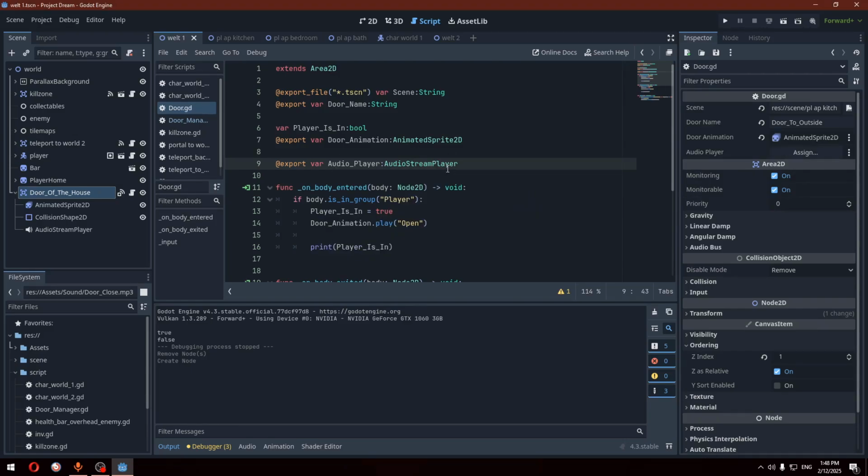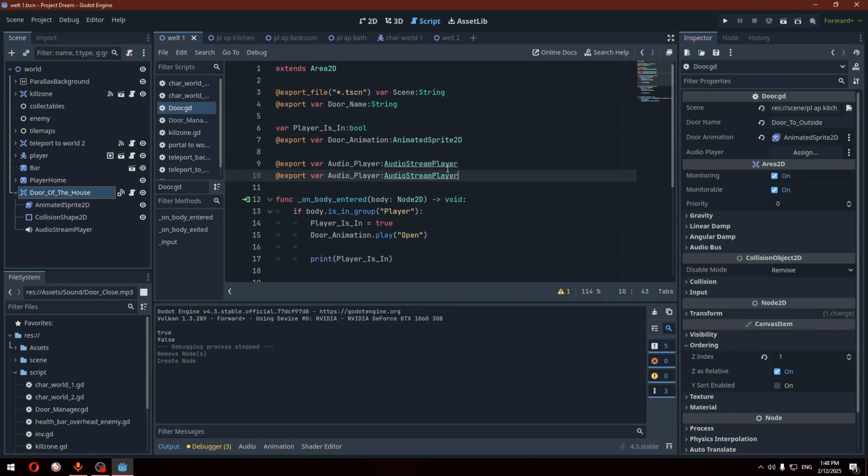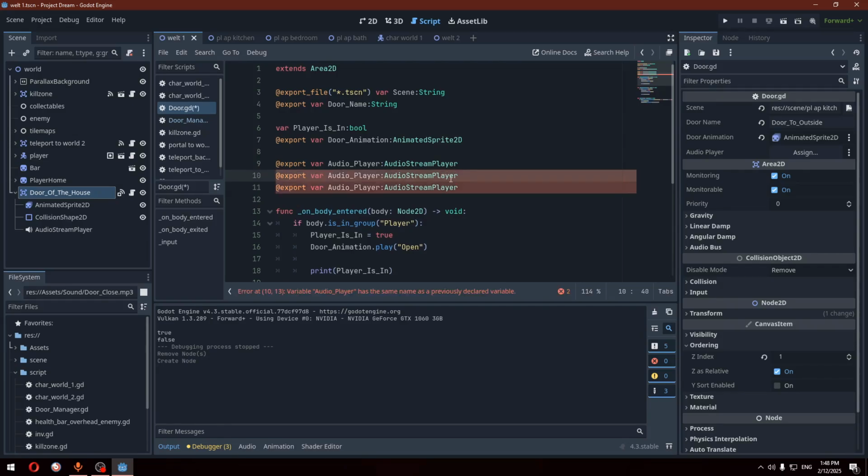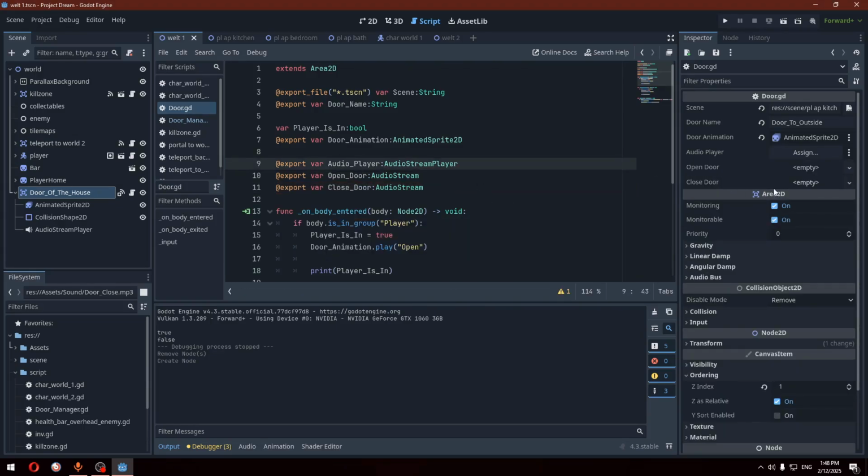Now let's also add 2 soundtracks, which are called audio stream in Godot, and let's call them open door and close door. Now let's assign the values.